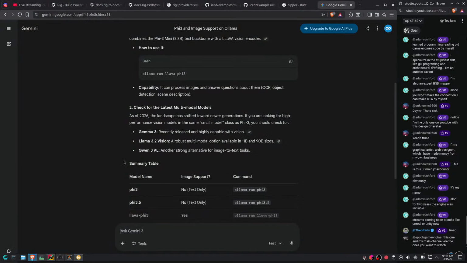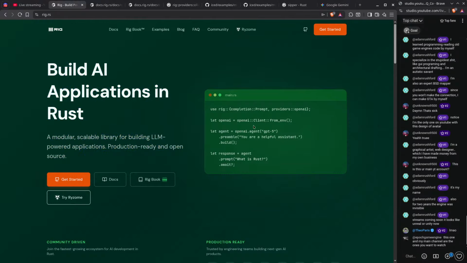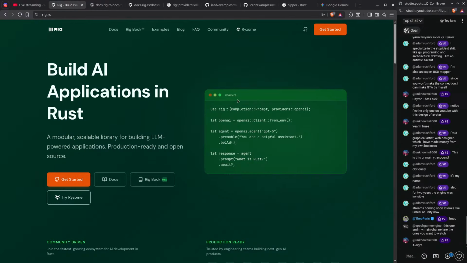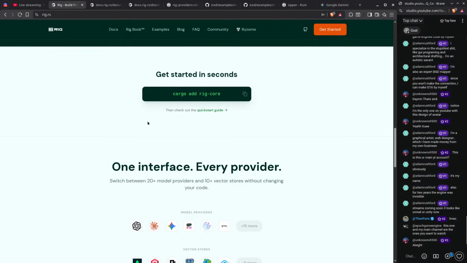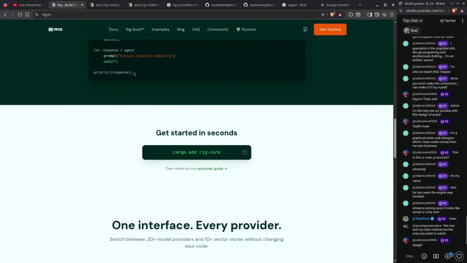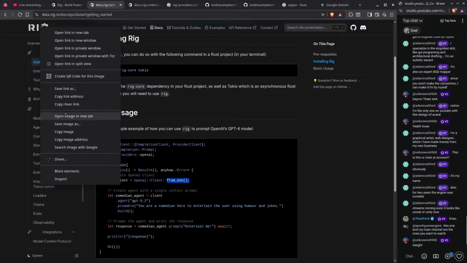Wait. If I give it some image URL, I'm not sure. Can we find some image URL? I don't know. Is this an image?